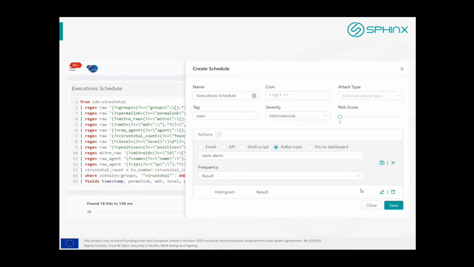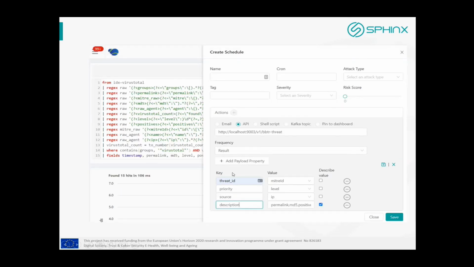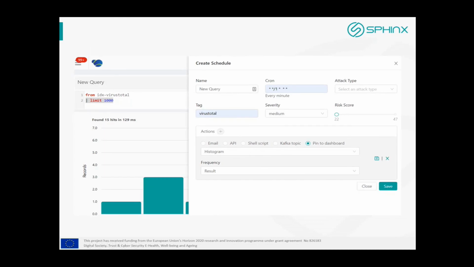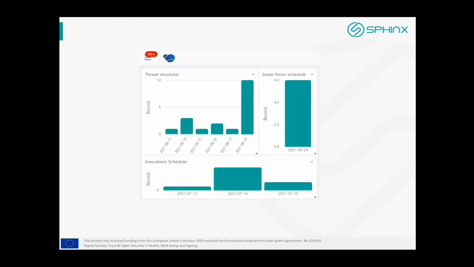Here is also an example of how we publish on Kafka topics. Of course, we can change the tags. You can see here that if there is a priority level, we can give it another name if it is required by other components. So we can rename the tags captured by the CM. Here we can see an initial dashboard.